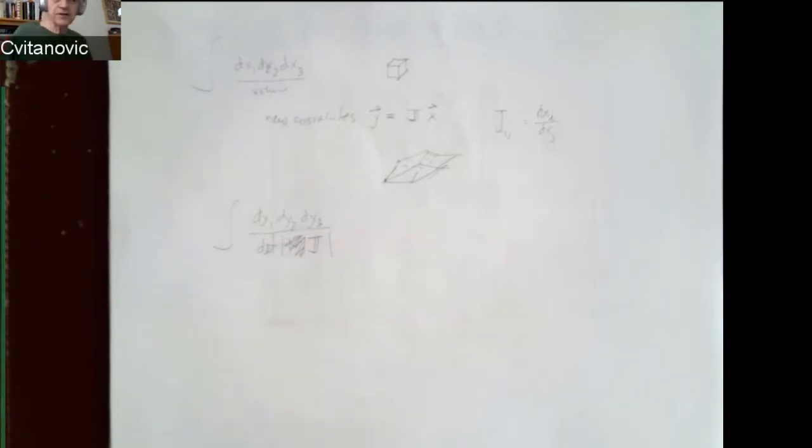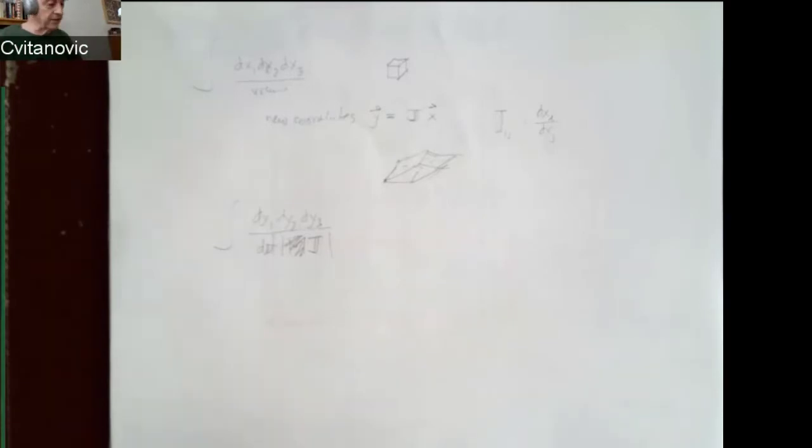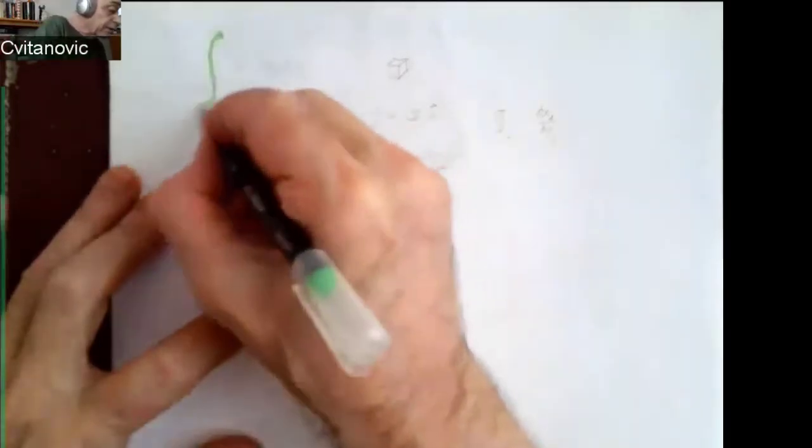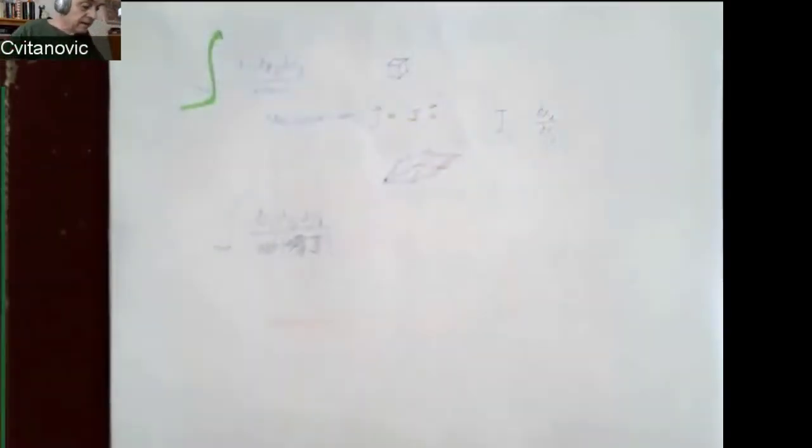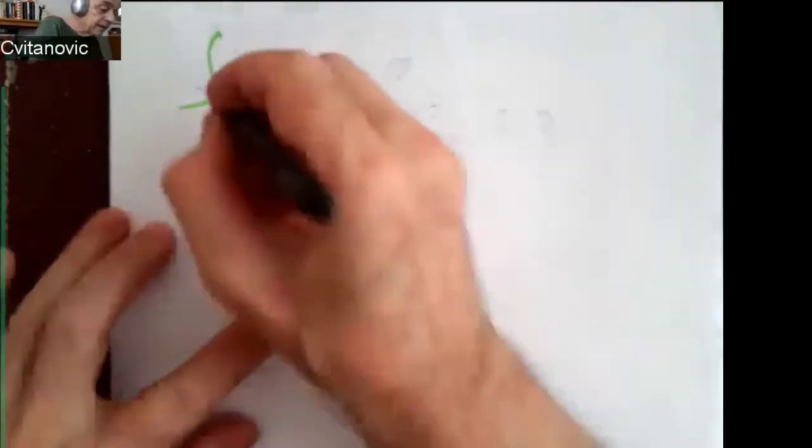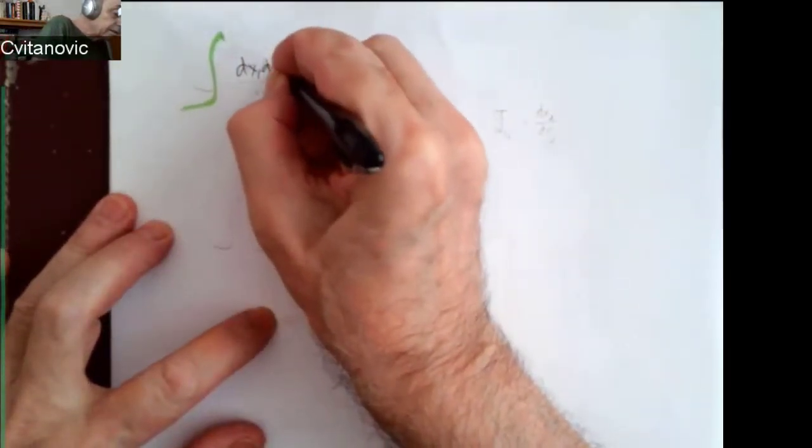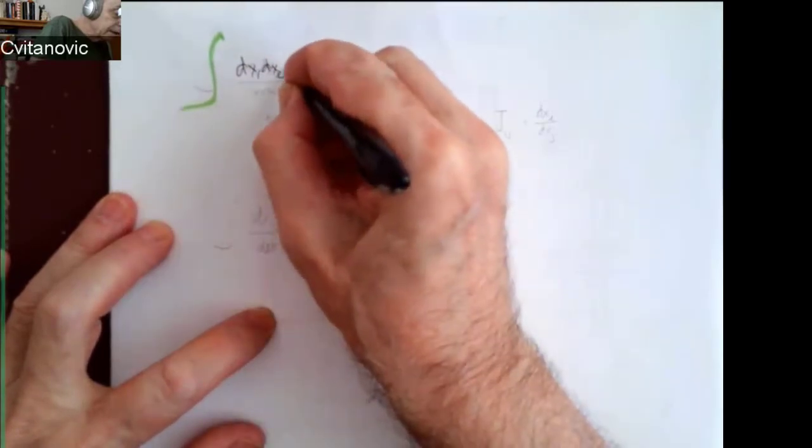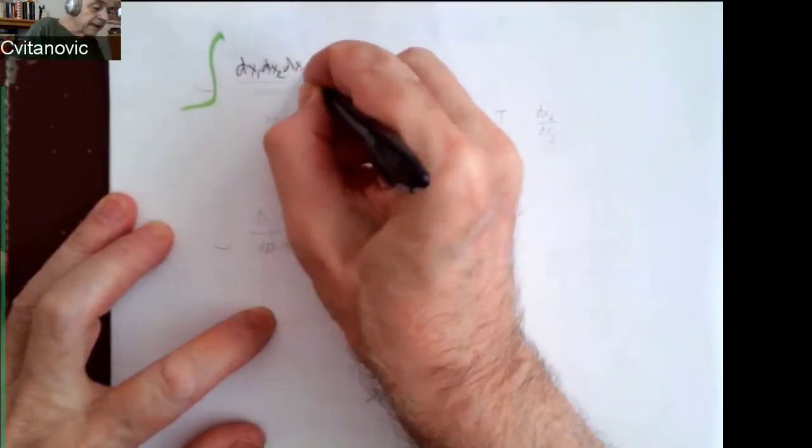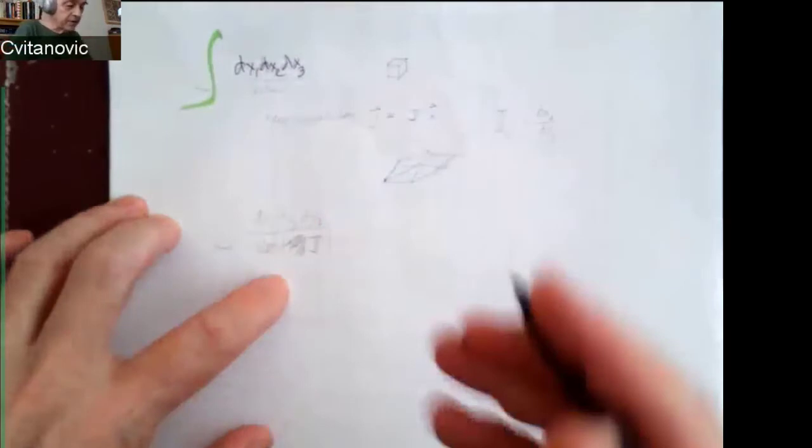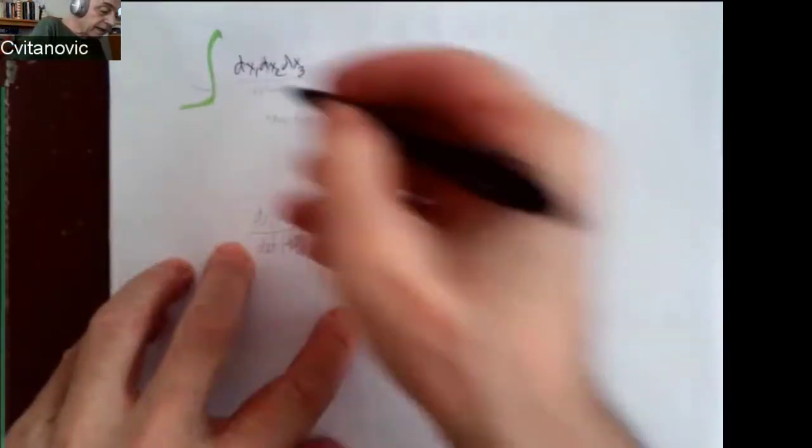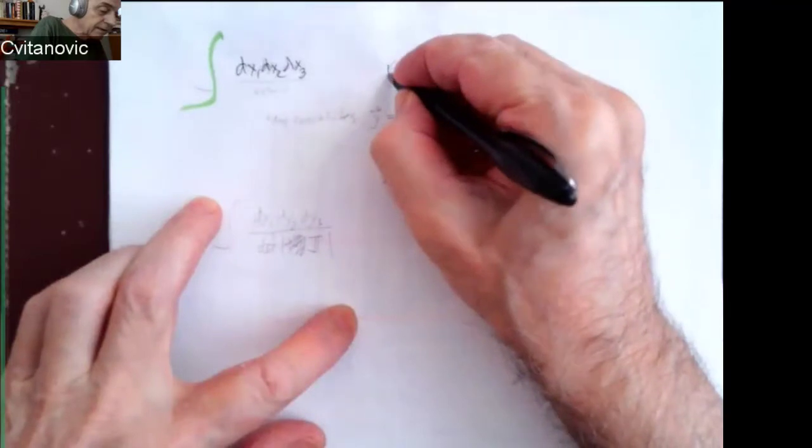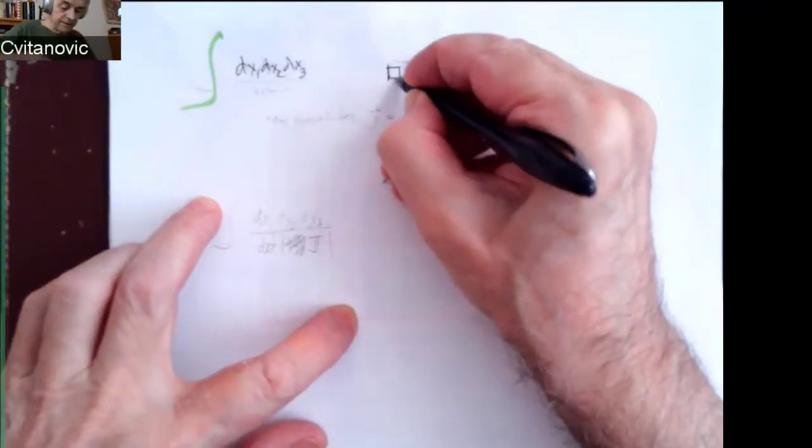And then we change our laws, which are natural written, let's say in Cartesian coordinates. So we go from an integral that looks like delta X1, delta X2, delta X3, in three dimensions and in number of dimensions. And what we are doing is we are looking at a little volume. That's what this is. There's a little hypercube.